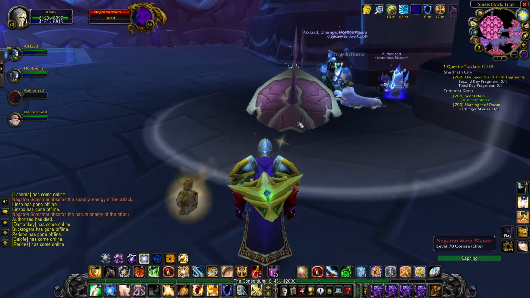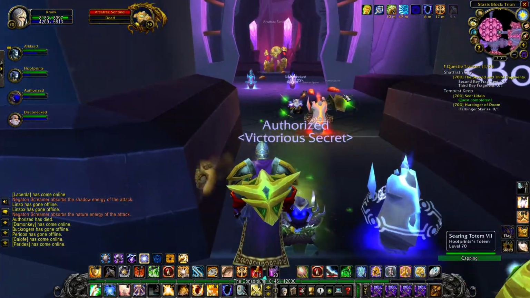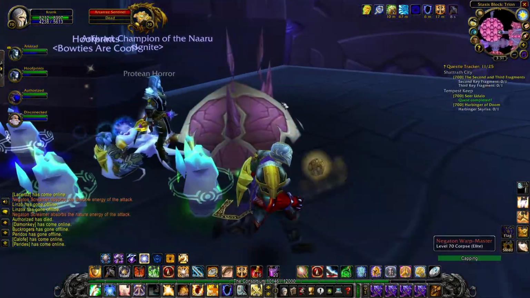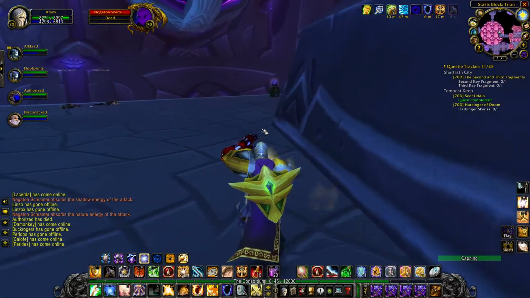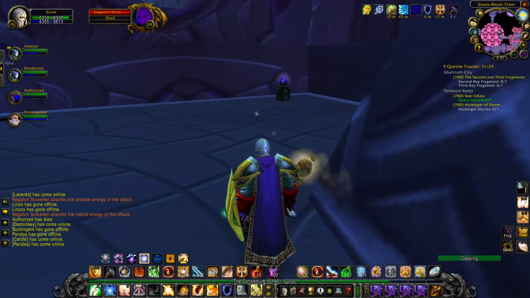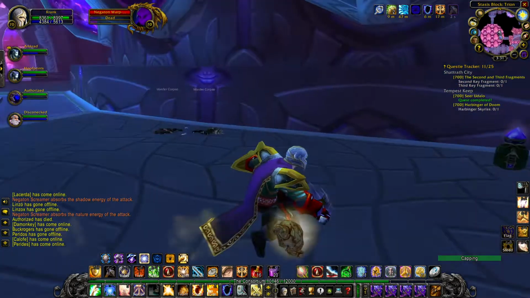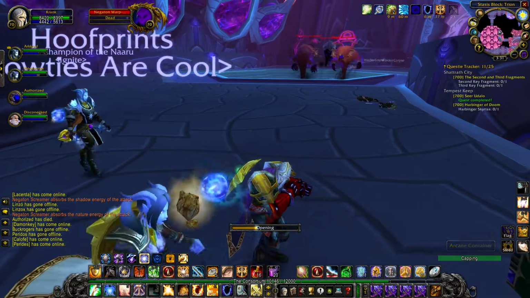Never managed to get one on my shaman, but it doesn't really matter now because I got a better weapon. I'm just happy to finally be rid of that mace that I had. Like the very first Karazhan run I did, I got the mace drop. I'm like, okay, I'll use this until I get a decapitator. And guess what? Decapitator never dropped.